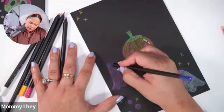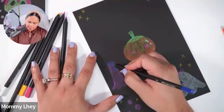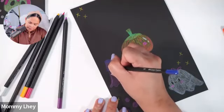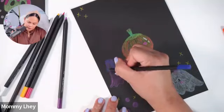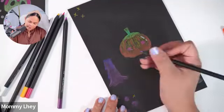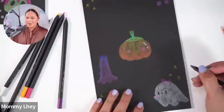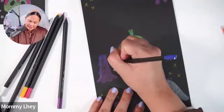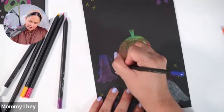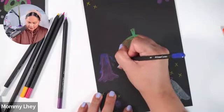And I'm going to fill in the shape with this dark blue. Now to exaggerate it a bit more, I'm going to add a little bit of drips onto the sides, almost like a teardrop shape, right? Like that. And then a smaller teardrop shape to that side. So cute. And so I think I'm going to add a bit here, if you want, like this. It's almost like flicked to the side.